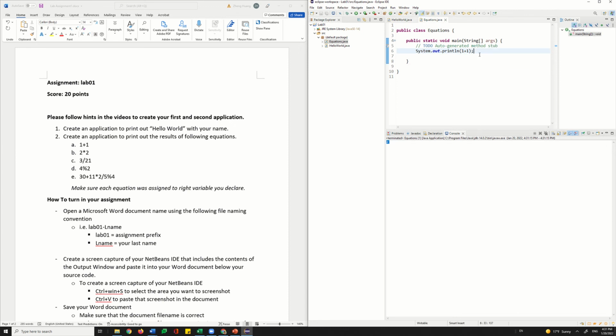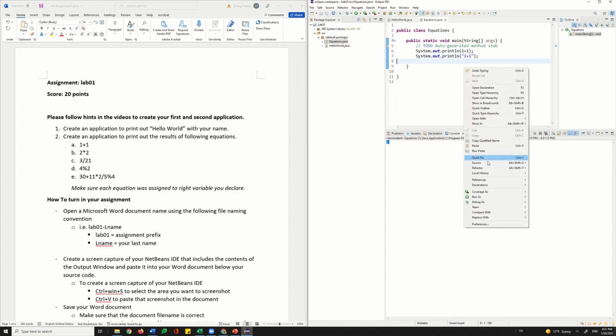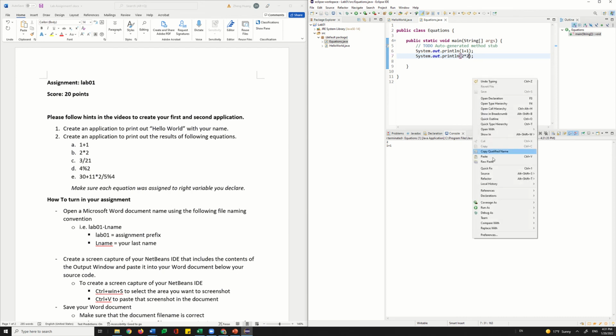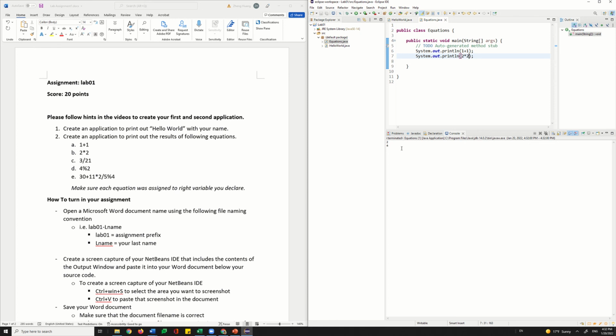Some people will ask, if I use the quotation, what happens? We can try. So, quotation. Let's see what's different. Once you're using double quotation, it just prints exactly what we put. Without quotation, it will do some calculation. So the next one would be 2 times 2. Then you can just run. You got your answer, which is 4.